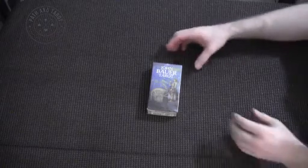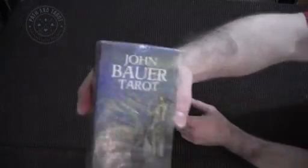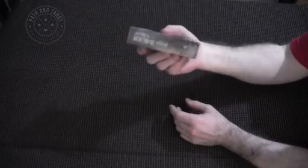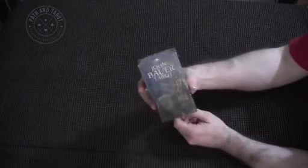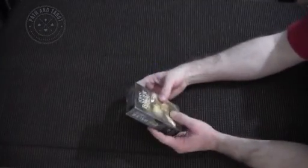And here we are in another tarot unboxing. We're gonna unbox John Bauer Tarot. I know nothing about this deck. I literally saw it on, where would I find this? Amazon? That's right. That's where I seem to get a lot of my decks.